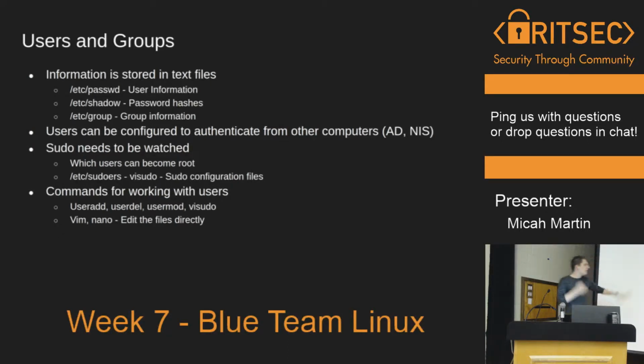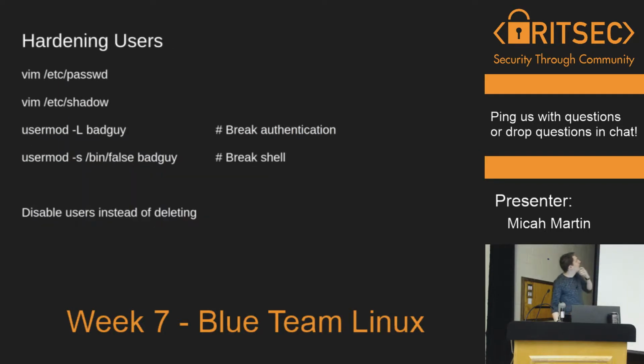And then there's a bunch of commands for working with these. If you look at any intro to Linux, I think even in our intro to Linux, we covered some of these commands. But just going over it real quickly, vim /etc/passwd, look at those. You can lock an account so they can no longer log into it. It puts something in the password hash so that when they go to sign in, it'll lock them out so they can't even SSH in. You could also change their shell to /bin/false. If you change their shell to /bin/false, as soon as they log in, it's going to run /bin/false, which is basically a no-op binary, and then it'll immediately log them out. So that's another great way to stop them from logging into the system.